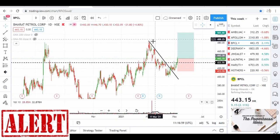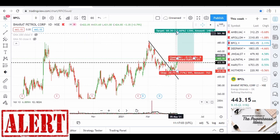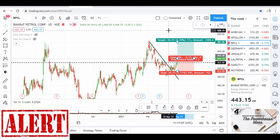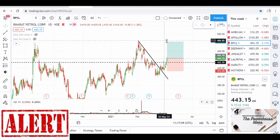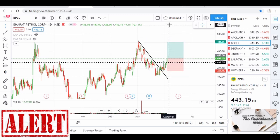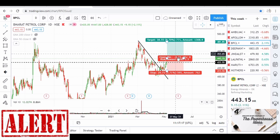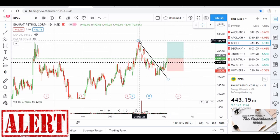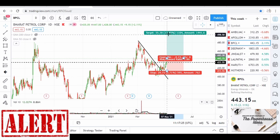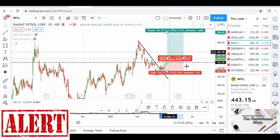But you can see that the next resistance is somewhat likely over here. So we know that at a resistance, the stock may face some difficulty and may come down. So whenever the stock reaches this point, you can shift your stop loss to cost and then continue your trade, so that if the stock turns back from the resistance which is over here, you can move out of the position at no profit no loss. Till that time you have to keep the stop loss for 1:2 only.